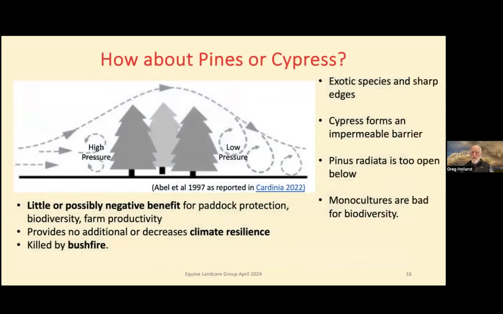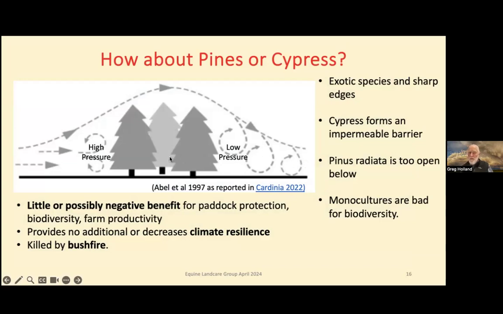So let's move on to exotic species. Just checking the clock here. Pine trees and cypress trees are about the worst thing you can do to plant on your property. They have almost no good impact at all. If you do a set of pine trees like I've shown here, or cypress, the wind that was going to go smoothly over the top can't get through. It's blocked. So the low pressure here, and you get that eddying and the wind coming back rapidly to the surface that I told you about.